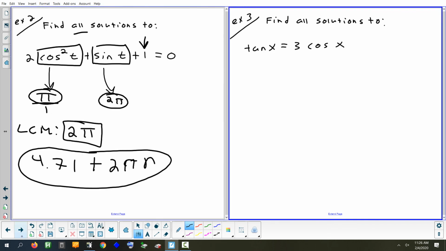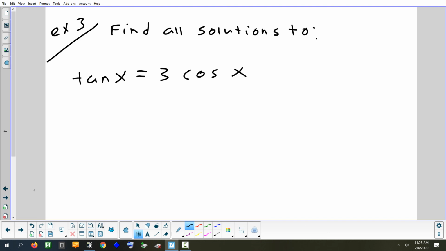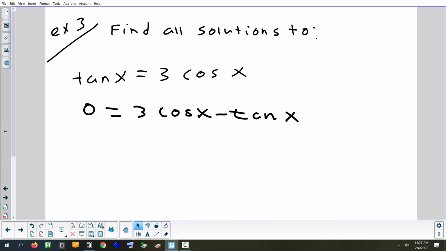All right. Let's take a look at this one. Now, this one is set up so you could do a y1 and y2, or we could move everything to one side. Since that's what we've done for the past problem, let's do that again here. How could I get this equation equal to 0? Just subtract tangent from both sides. Sure, I could subtract tangent of x from both sides. Doesn't really matter how you do it. Just subtract tangent x from both sides. And now let's put that all in y1.